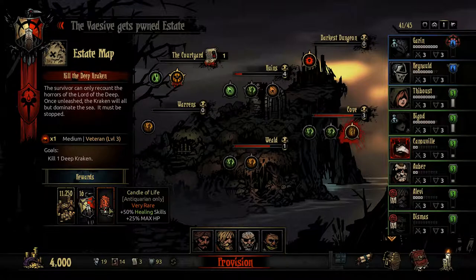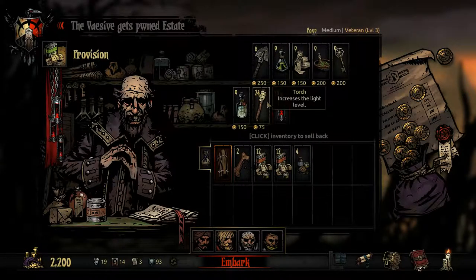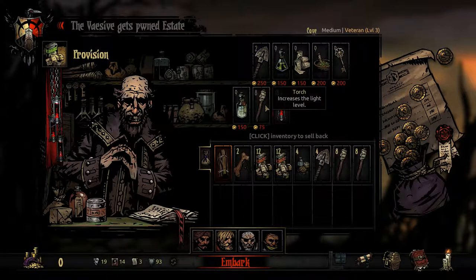This is kind of fun, especially for the Antiquarian. It makes her a little bit more of a healer instead of being completely worthless in the dungeon, since she's already coming in. So let's go ahead and provision up. Bring an extra food just in case things go bad. It's a medium, bring 4 of them.